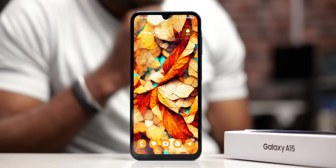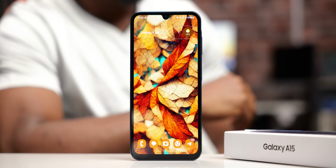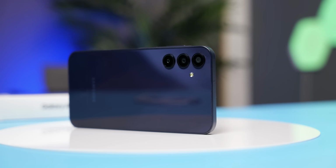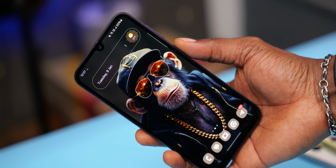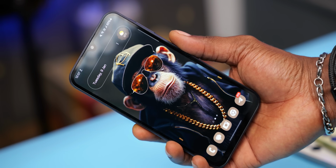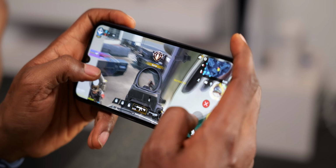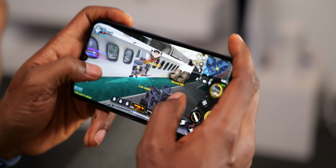For the first time in a long time, I might finally be able to confidently say upgrade from one generation to the next when it comes to a Samsung A series device. The A15 4G is probably everything you demanded coming from an A14 4G or A13. Well, not entirely, but mostly. AMOLED display, 90Hz refresh rate, finally rid of that poor performing Exynos 850. But I still have one problem, or maybe two. Stick around to find out.